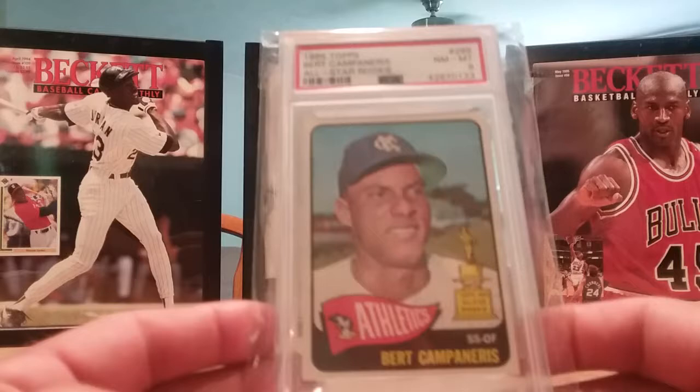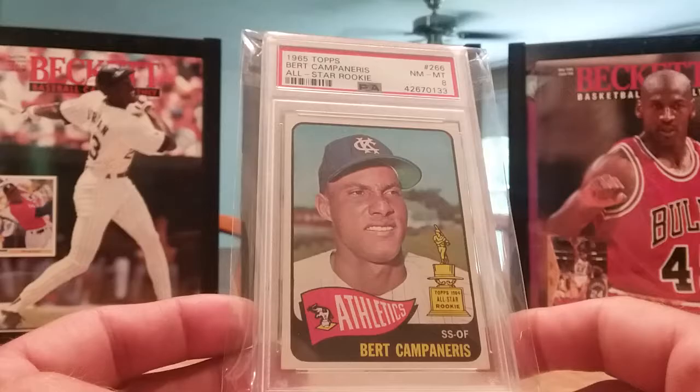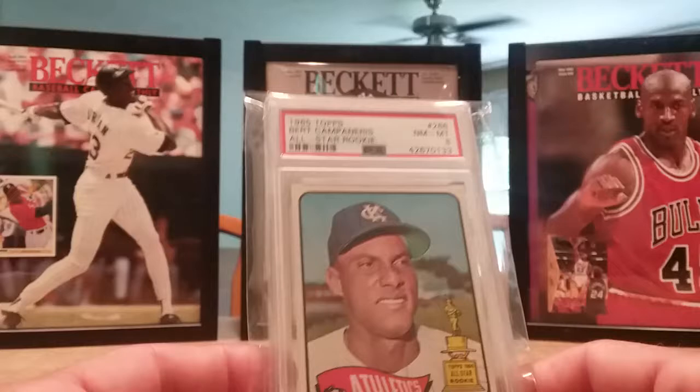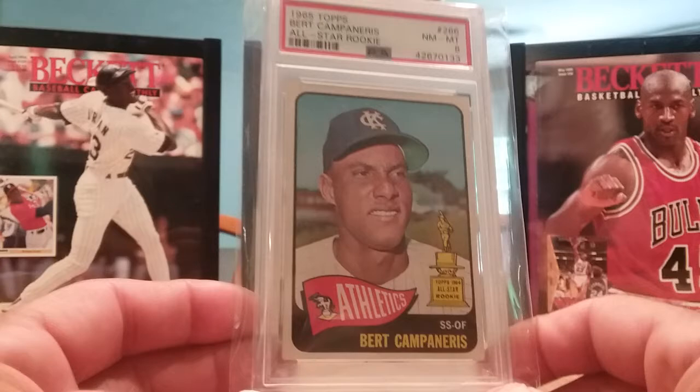so this one I'm going to put in my rookie cup display that I have, but also he is number 14 on the list of career stolen bases with 649. So what I usually do when I run into this problem is I'll just pick up another one of his cards to put in the stolen base display that I'm doing. So either this '66 card's pretty cool, and I like the '67, so one of those two probably I'll pick up and put in the stolen base display so I can keep this in the rookie cup display.